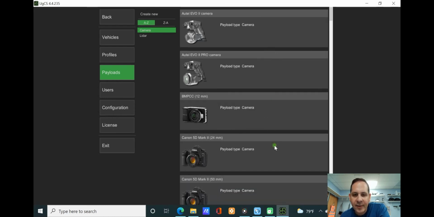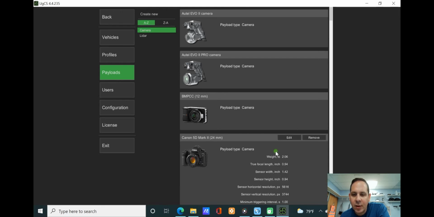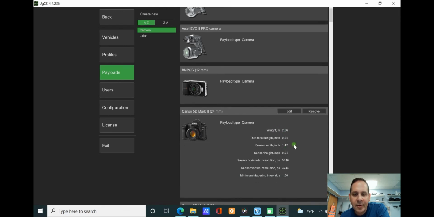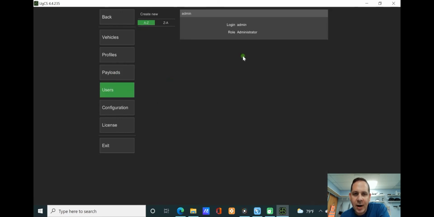I'm going to go ahead and just click on, we'll say, the Canon 5D Mark II. And again, just like with the other parameters we saw for the actual profile of the vehicle, we can adjust and edit additional parameters set for the specific camera you're working with. Under users, most likely you're going to be under administrator. You'll be under the oversight of a professor to make sure that you have the correct access to the program. So you don't really need to worry about users.